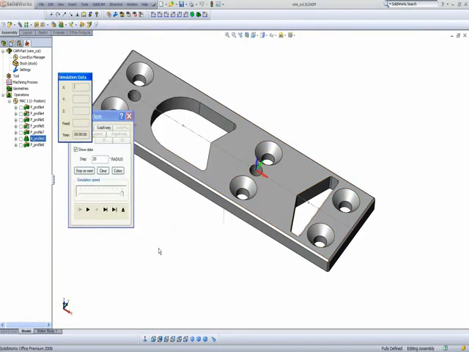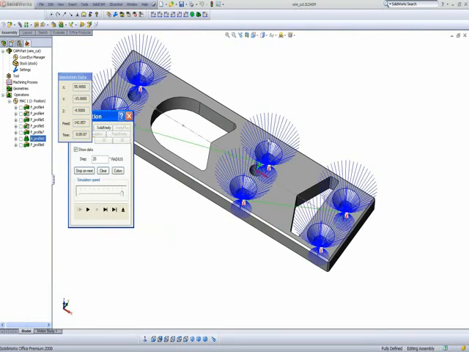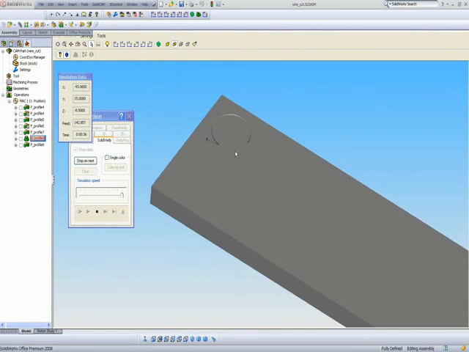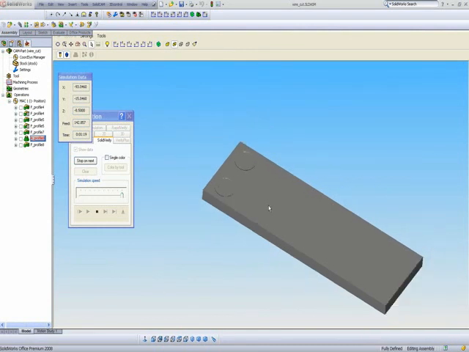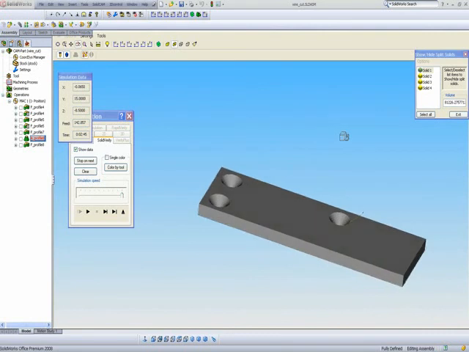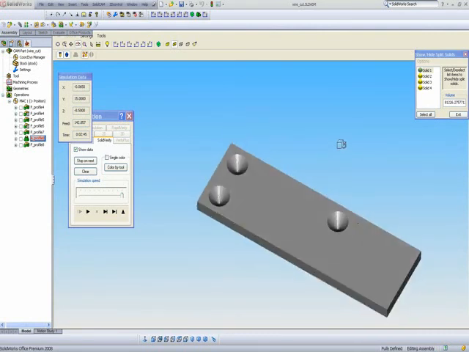If I simulate right now, you'll see that it's working exactly on that area, cutting out those chamfers. If I use the solid verify simulation, you'll see the tool goes down working on an angle, going over to the next hole, doing every single hole in this fashion. Let me stop it for a moment. If I take out the material, you'll see only exactly what was cut out up until that point, in other words, doing the entire chamfer that I need.